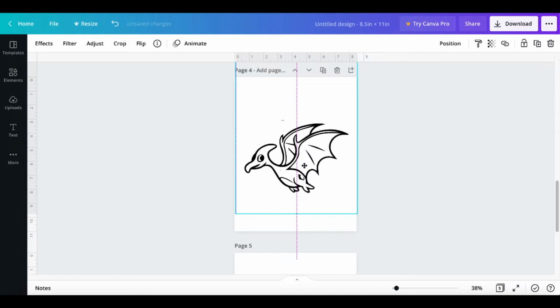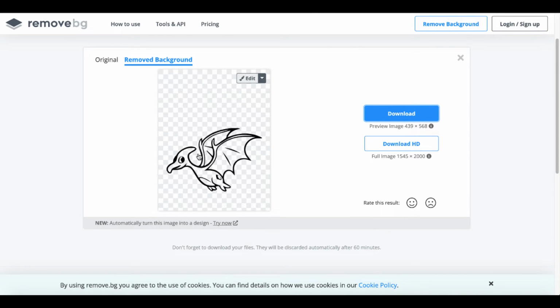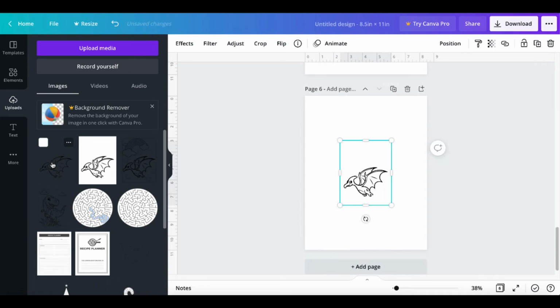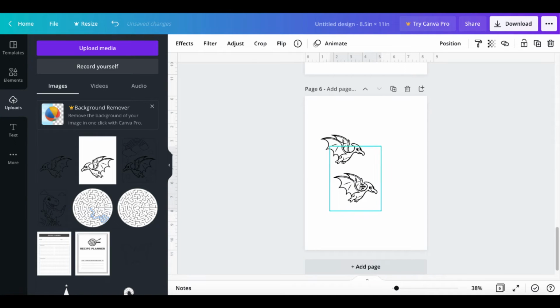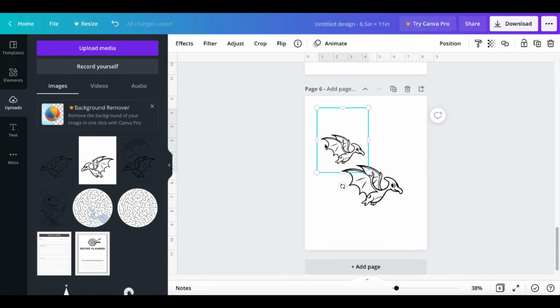And then what you can do is you can download that as a PNG. Then you can go to remove.bg, upload the file, and you can see here it removed the white background and it created that pterodactyl. I simply downloaded that, went back to Canva, went to uploads, and you can see here that I uploaded that. If I add a new page, you can see there is my little mini pterodactyl. Then of course you can flip him at that point horizontally, and then of course you can make a copy and you can paste them right there. Now I have a page of little mini pterodactyls, or I can make medium-sized pterodactyls and mini pterodactyls, and that's how you could make something unique inside of Canva.